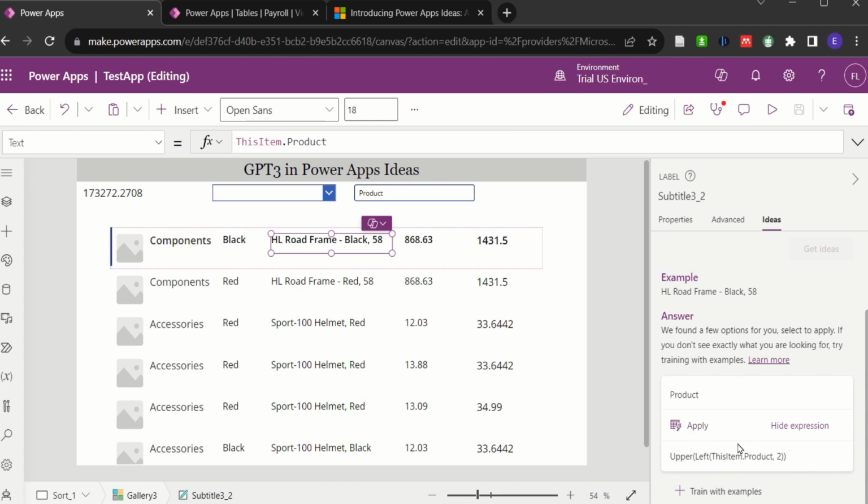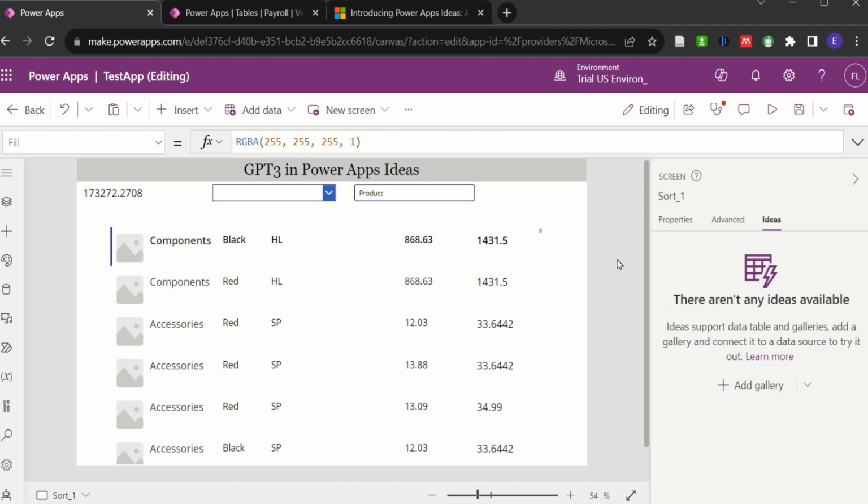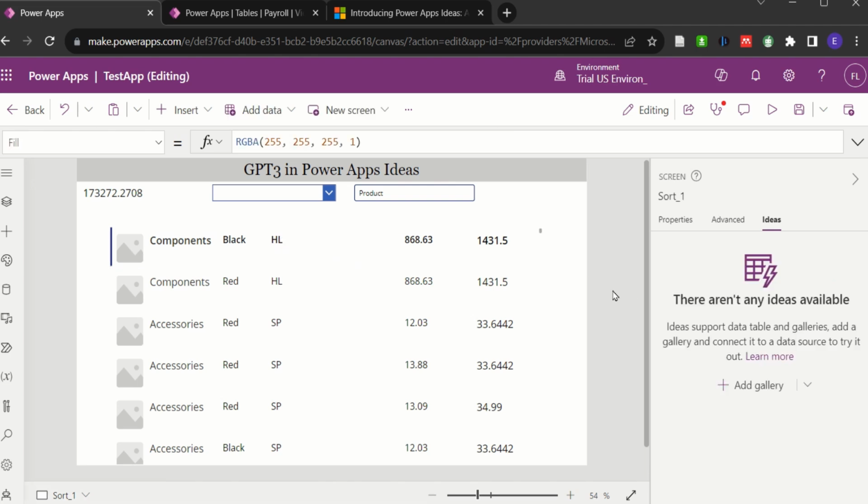If you want to try, you click on apply, and we see that clearly it's able to give us the correct format that we are looking for, and it also gives you the code. And this shortens the time with which you are able to develop your app. Clearly, it's an important tool that every developer should look into.